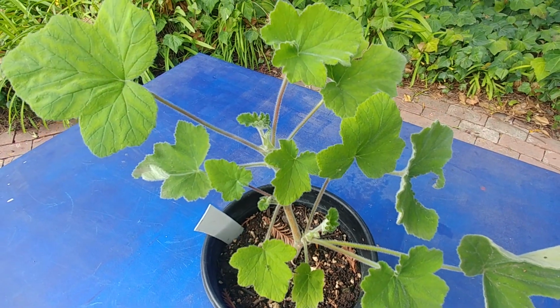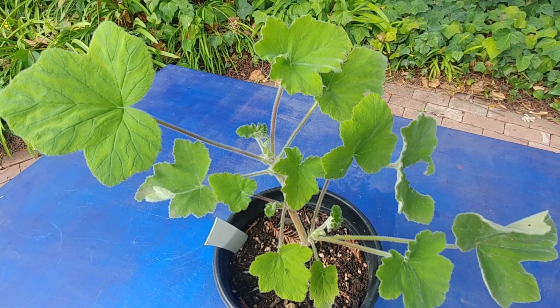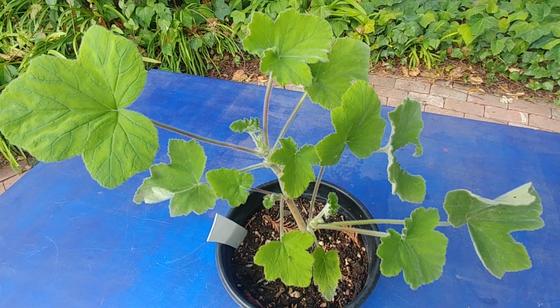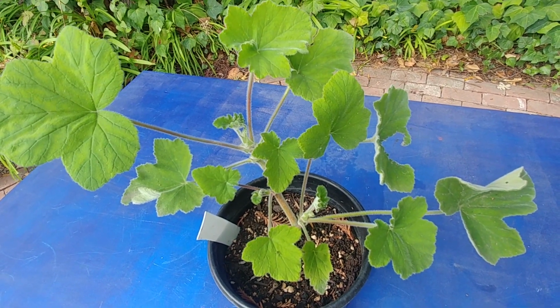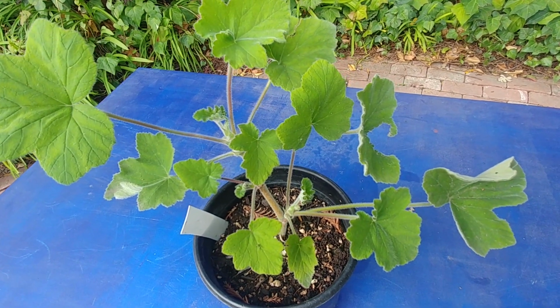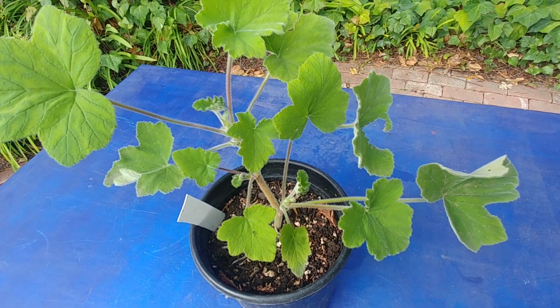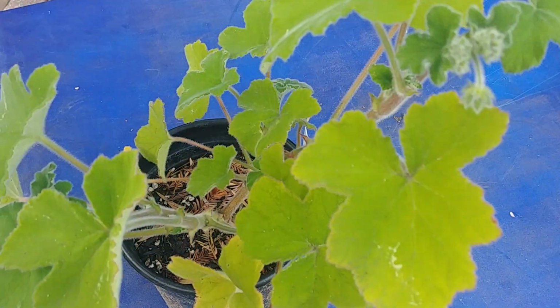Although it is winter time, it is still growing very nicely. I have put it in a sunny area. For the first 1 month it was in a shaded area under the tree where it gets indirect light, and after that I have now put it in a sunny place, and it's doing extremely well.